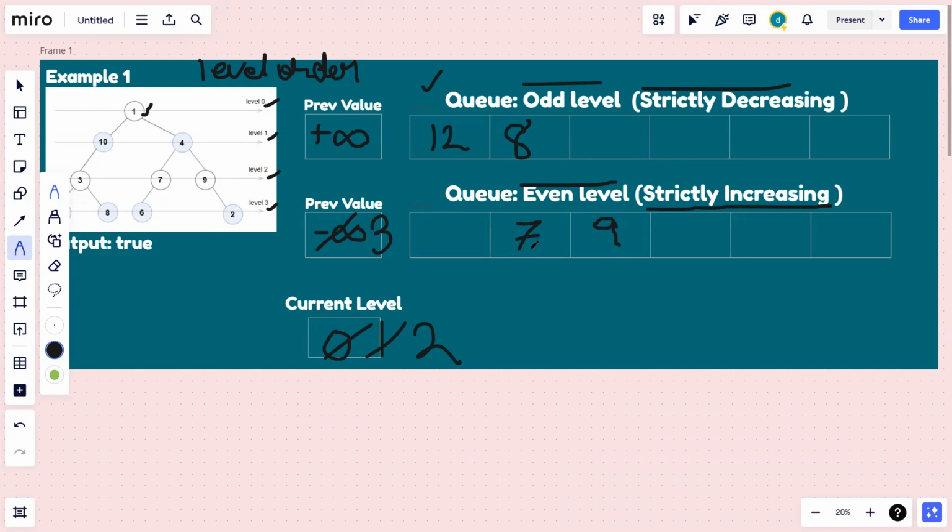Yes, it is greater than 3. And is 7 an odd number? Yes. So both the conditions are satisfied. So now we will insert the children of 7 in the odd level queue. Children of 7 are only 6. So we will insert 6 and we will pop this and update the previous value with 7.